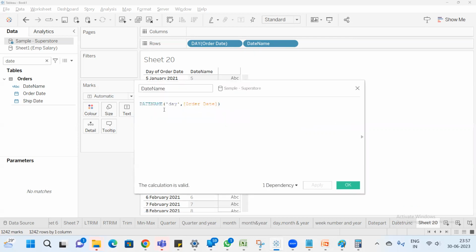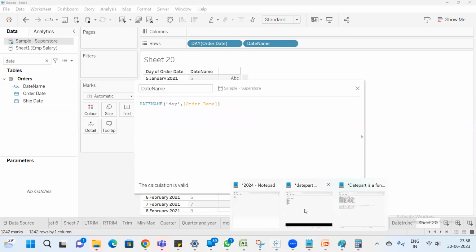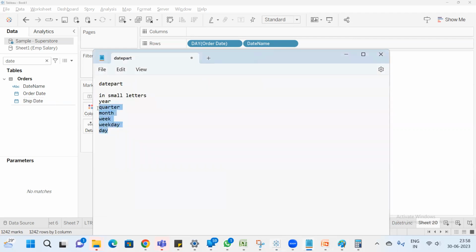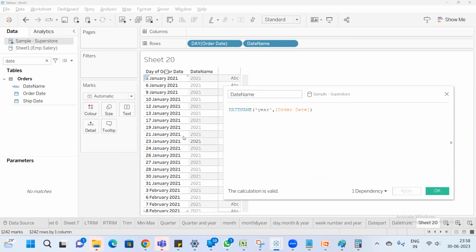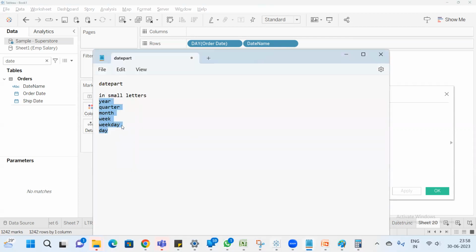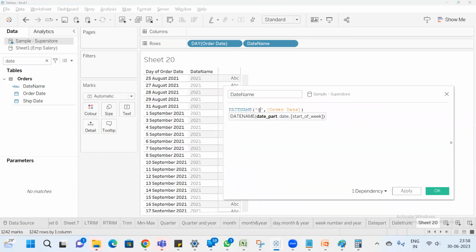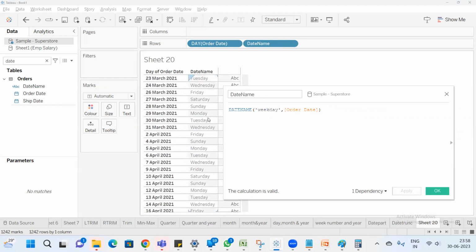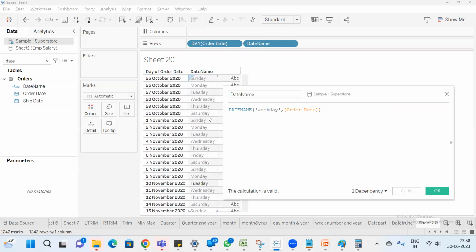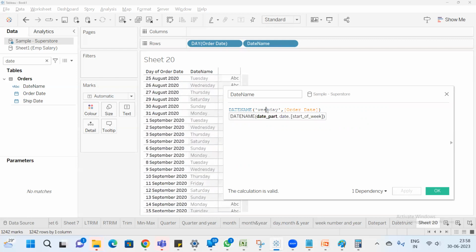If you want to know whichever part name from this date, say only year, you can specify year. It will just show you that year. Or if you want to know weekday, which weekday it is, whether it is Sunday or Monday, Tuesday, Wednesday, that information it will show.